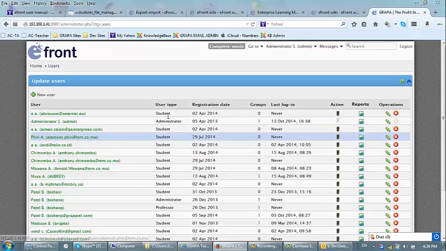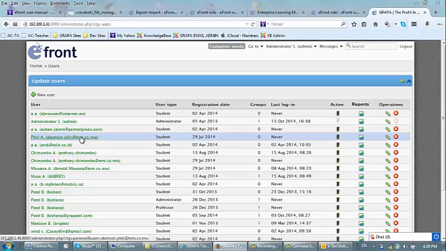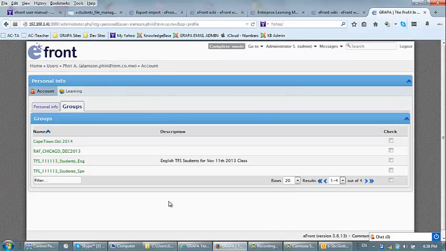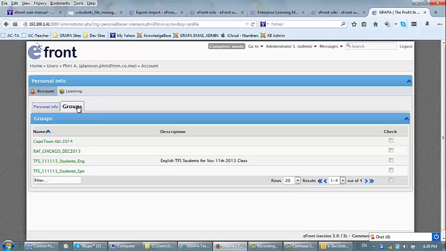So they show up with a user type of student, and I can click on this particular student and I can see how he is set up, and I can see any groups that he belongs to. Now what we are doing is we're loading up the students from the spreadsheet to belong to a lesson, to be authorized for a lesson. If you're going to load students by hand, you're going to use groups.